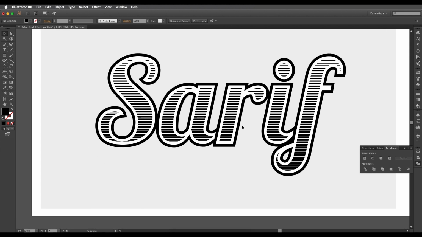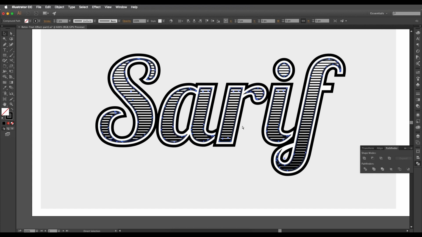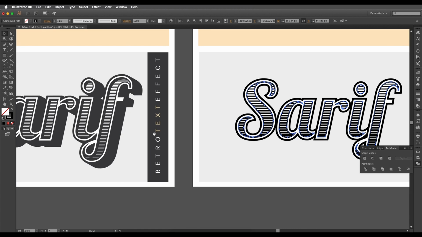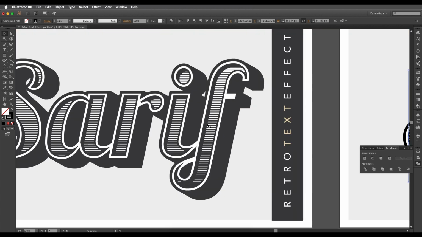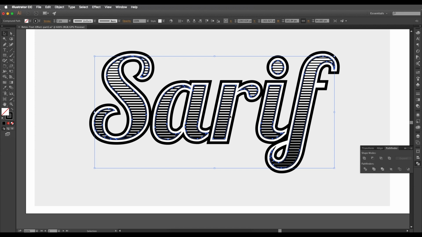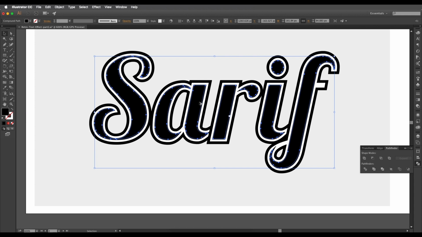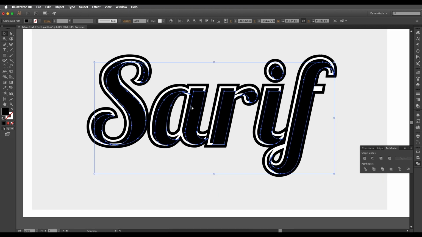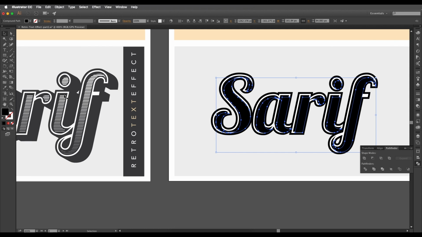Now let's paste that copy of that outline there. So Control or Command F and you got that outline, and what we need to do next is add that drop shadow effect, and it's very simple. I'll create one more duplicate of this. Command F, paste in front, and I'll change the fill color, and I'll create another duplicate of it. With Alt pressed, click and drag it down, something like this. This is the depth we are going to see over here.